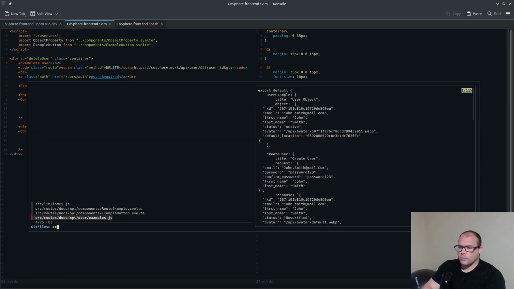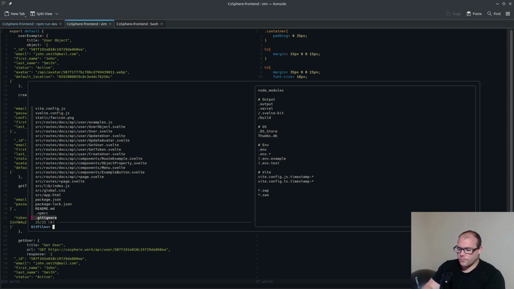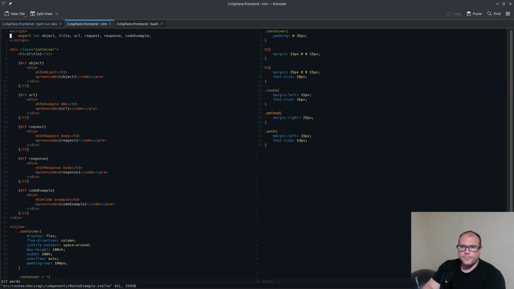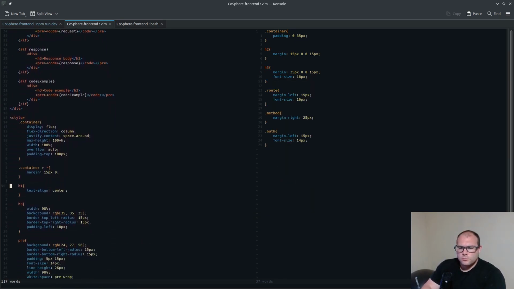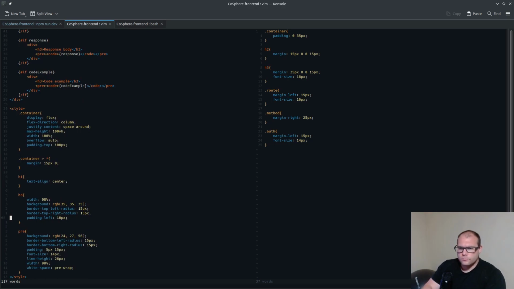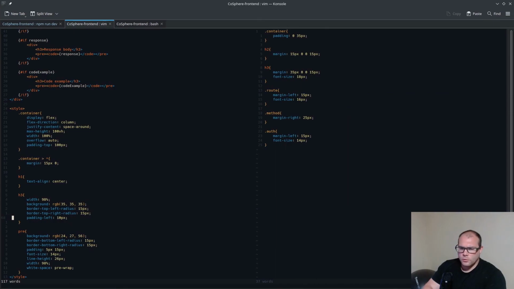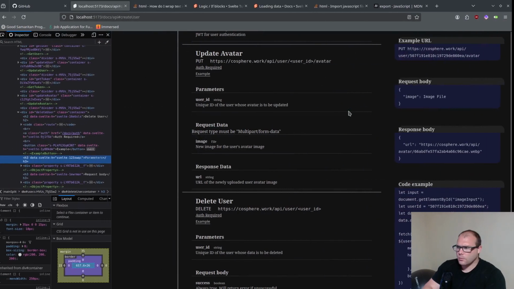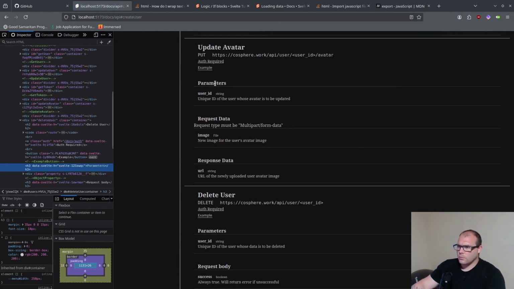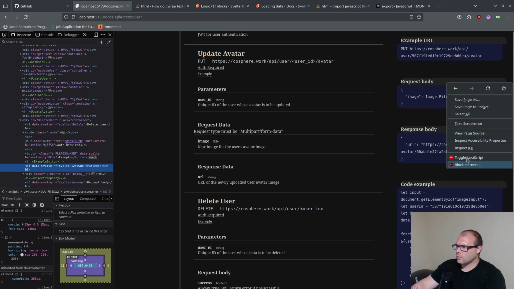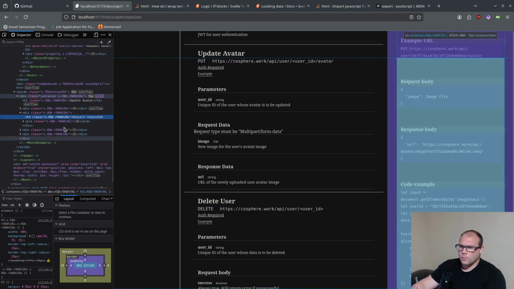So, route example. H3, yep. Padding left, 10 pixels. I think that's what's doing it. I don't think I should have padding there. There's a margin.